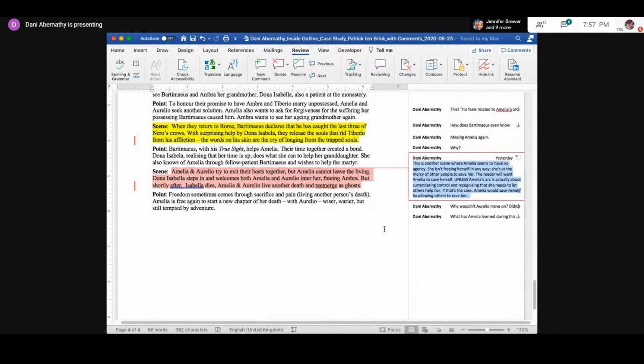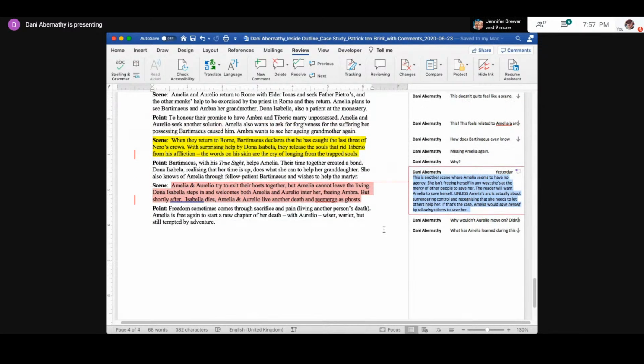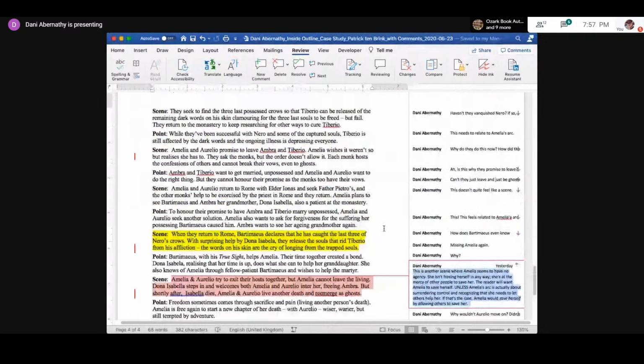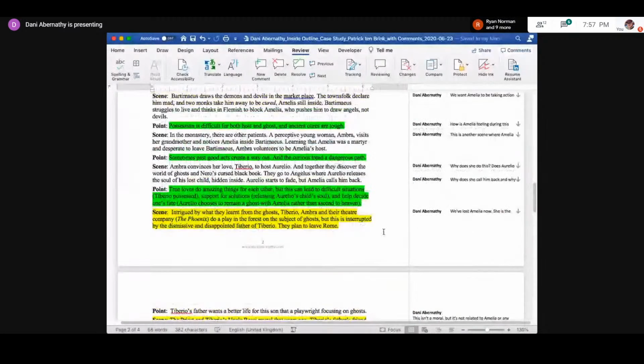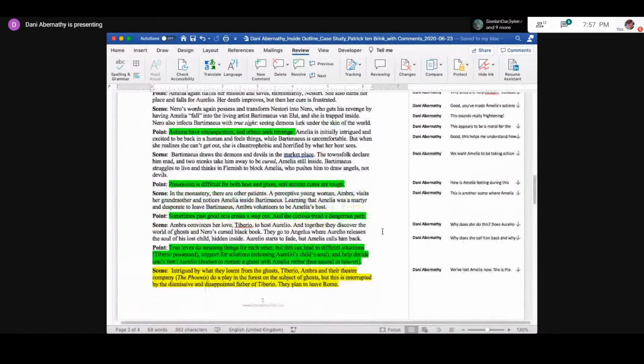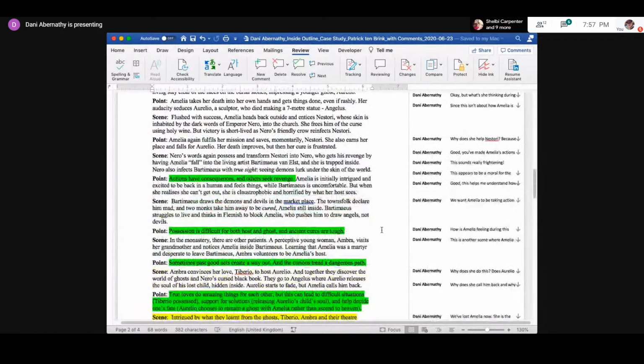So you can see that we've kind of just lost Amelia. She really starts this story, but then it becomes other people's stories. And I think part of the reason that happened is because Patrick, I know from emailing with him that he is writing from multiple points of view. So he's writing from Amelia, Ambrose, Bartimaeus's, and Tiberio's point of view. But he says there's no whole chapter or scene dedicated to another point of view. So that would make me wonder if Patrick is writing in omniscient.